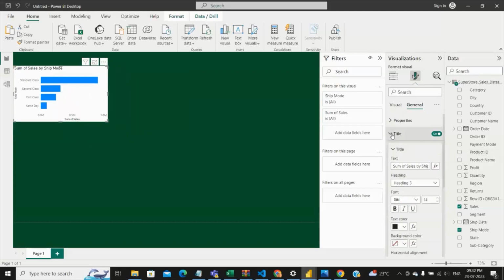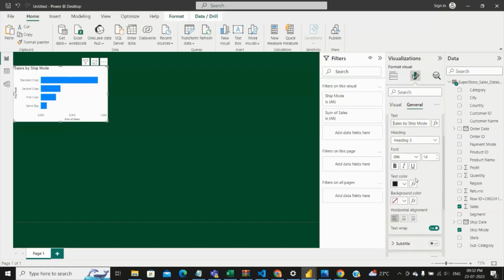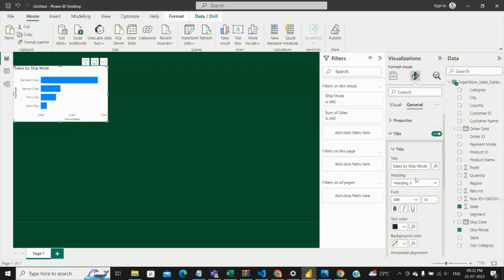Then you have a title. The title is sum of sales by ship mode. You can also do sales by ship mode instead of using sum, because it would make more sense. So you can edit that title from here. Is everyone with me? Yes.